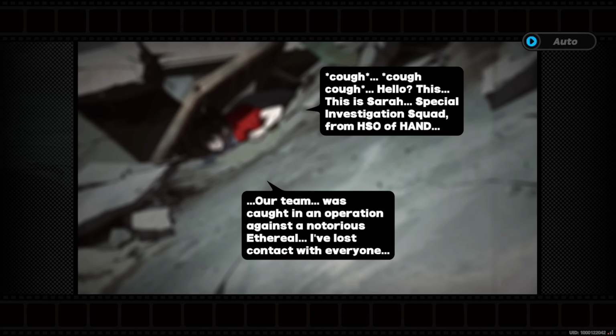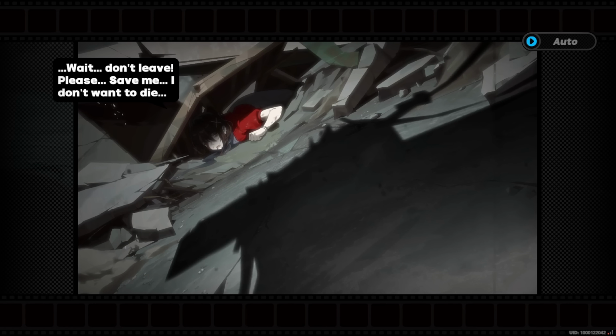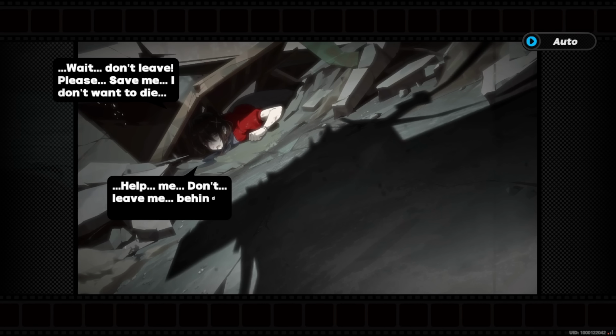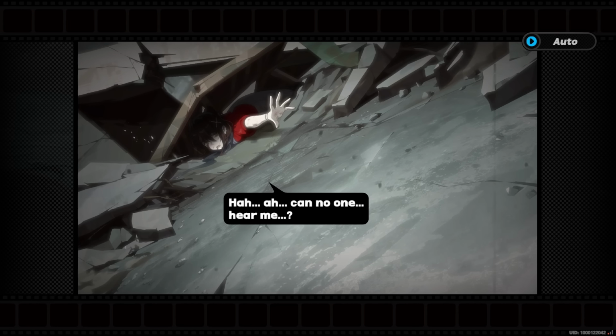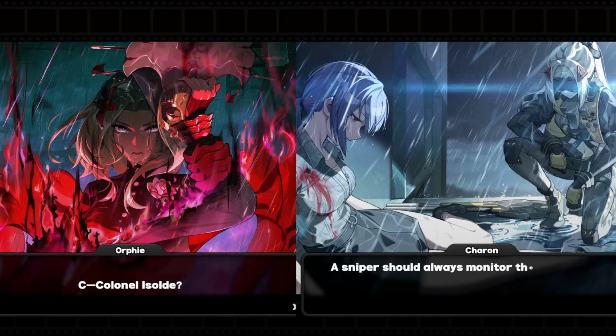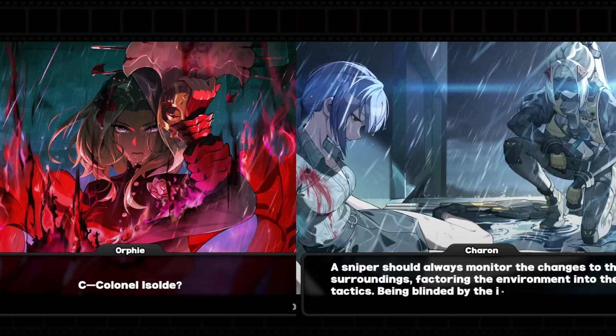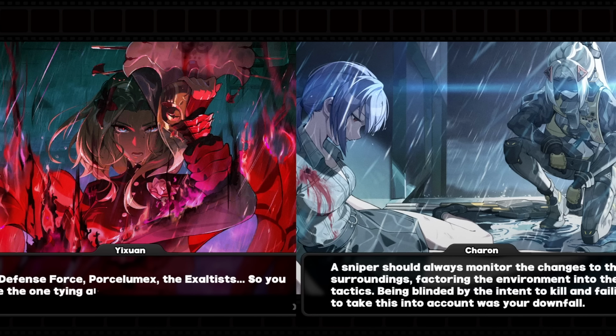Let's talk about the Exaltists, starting with Sarah. Sarah was a part of Hand, and at some point she was left to die by one of the Void Hunters. In a vacuum, this is great, except they did the same origin story multiple times. Trigger, Isolde, Grim Vulture, and Magus are all elite soldiers that experience tragedy because of corruption from the higher ups.